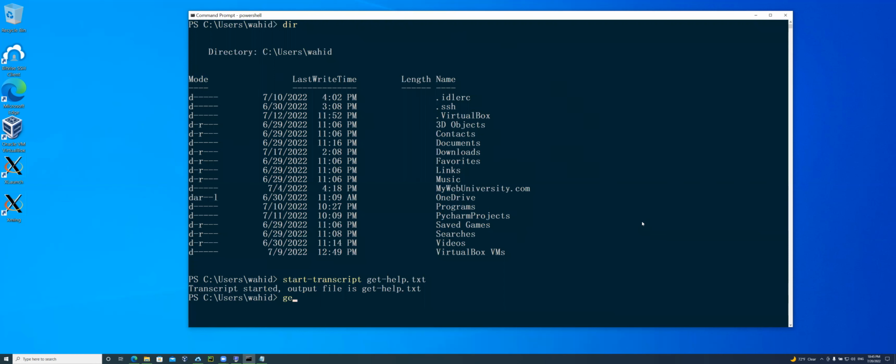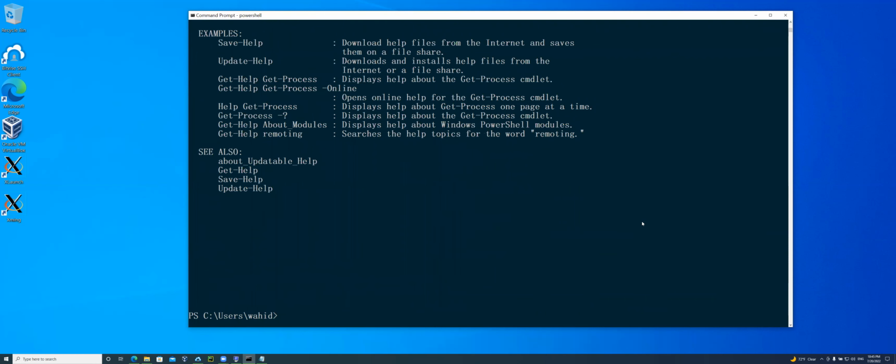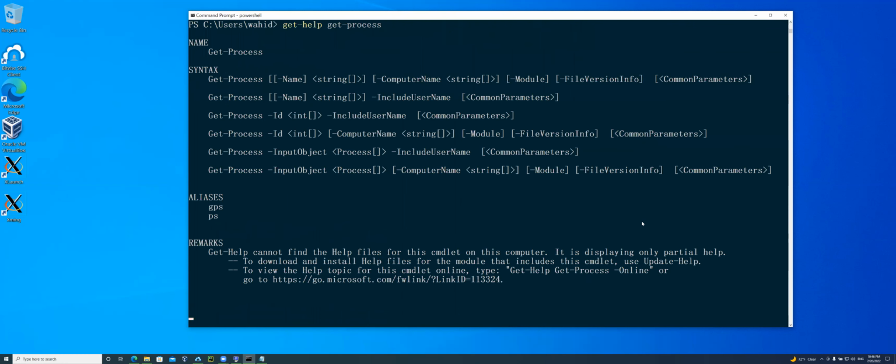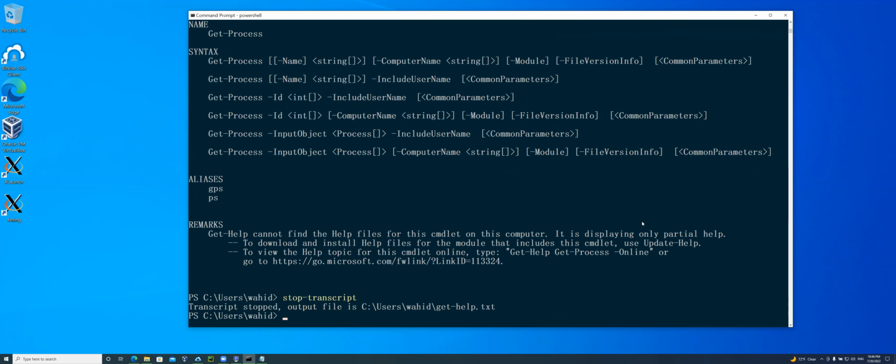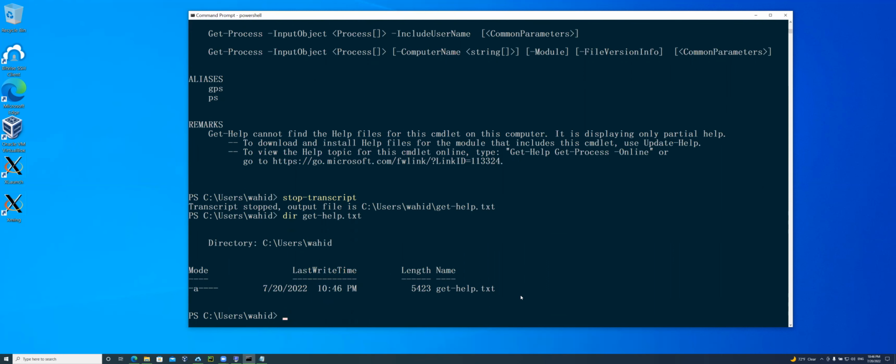And then I just say get-help here. I get the information and then say get-help get-process. Just get that output, and then I say stop-transcript. Now the file that was written to is in this file. So now dir of get-help.txt has the detail.